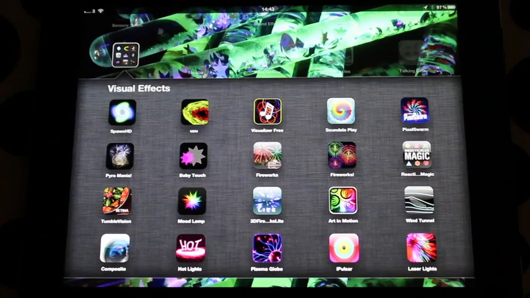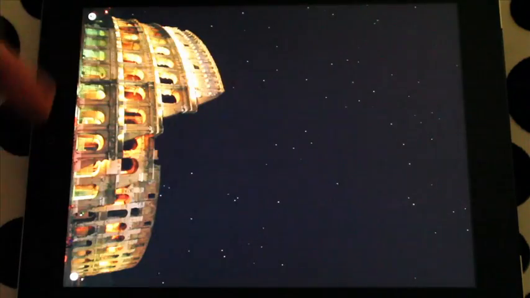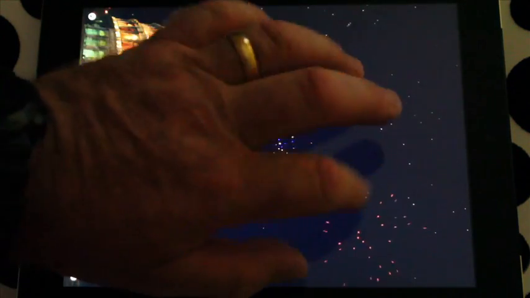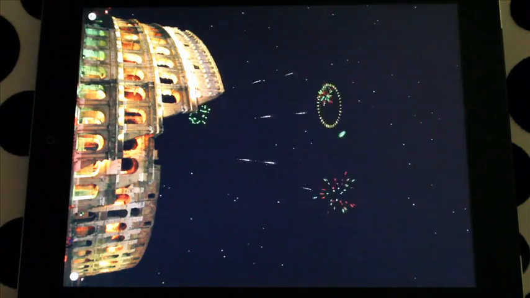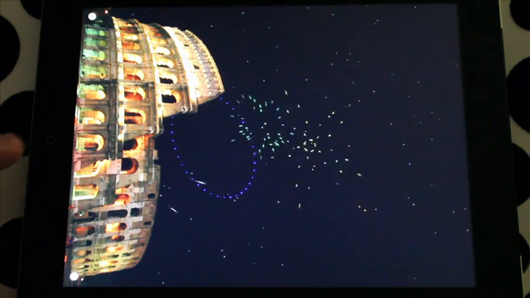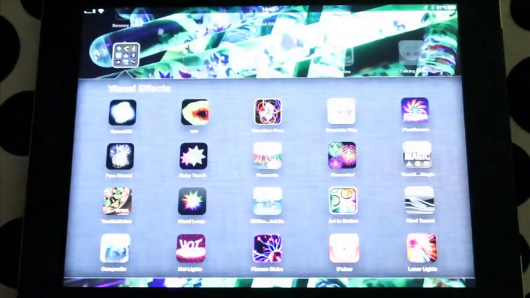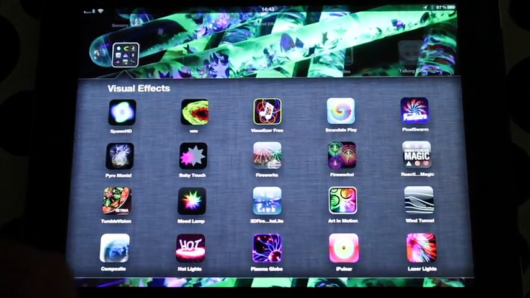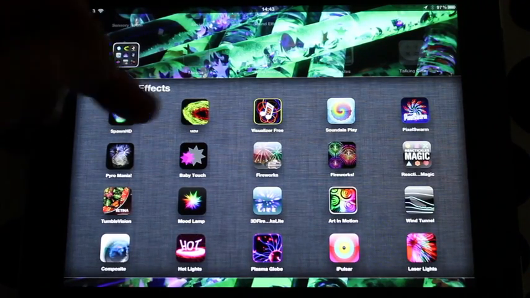There are of course lots of firework displays of varying sorts of types. So that one's gone sideways, but here we go. Just tap on there, it'll launch lots of fireworks and away it goes. It's really nice if you're doing history and you want to get a bit of a firework display into it. But let's have a look at some really fun ones.